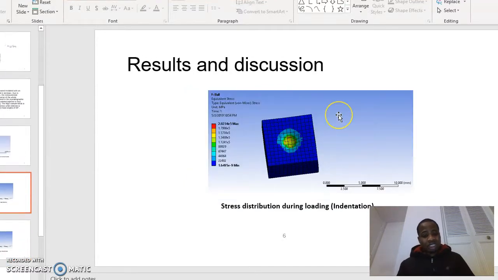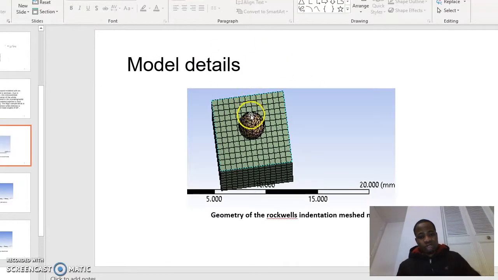With regards to that, I went to ANSYS and made this model. After the model is made, it is meshed to a certain degree in order for me to have certain accuracy. Though I'm using a version that does not support high resolution, so I was forced to use this mesh. If I had time for a smaller mesh, definitely I would have a more accurate result. But my version of ANSYS is a little bit restricted, so that's why I use this type of mesh.